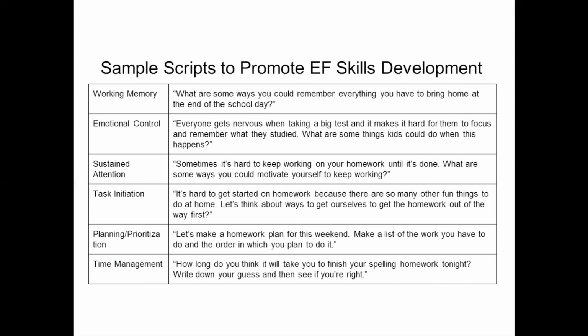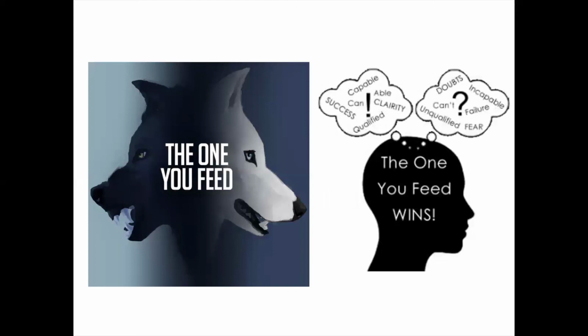I think one last thing before we have to close. I love this, The One You Feed. That's actually a podcast too. Sharon Salzberg actually interviewed Dan Siegel about Yes Brain, and he's got a new book coming out called Aware. I'm all over Dan Siegel right now because I was just with him at Multiversity in Scotts Valley. Great, great person around executive functioning and parenting.